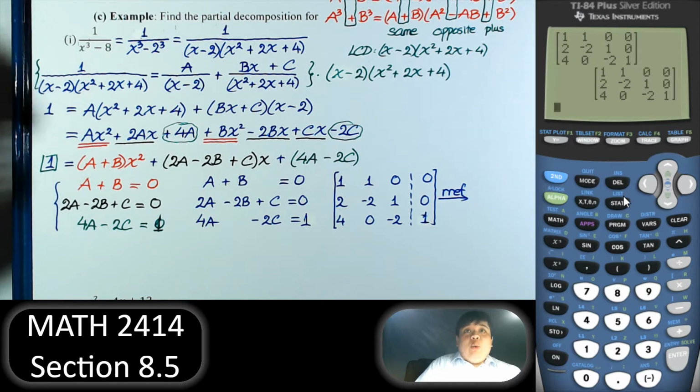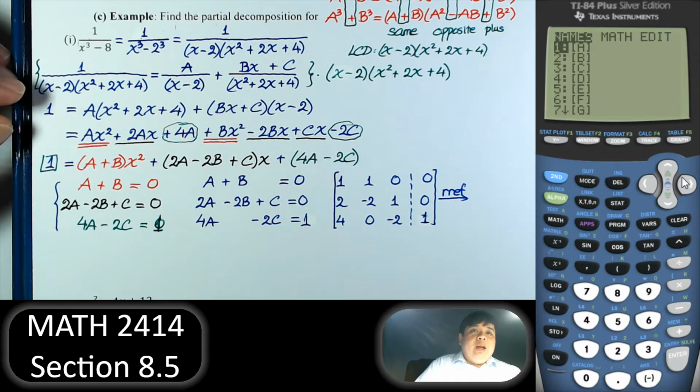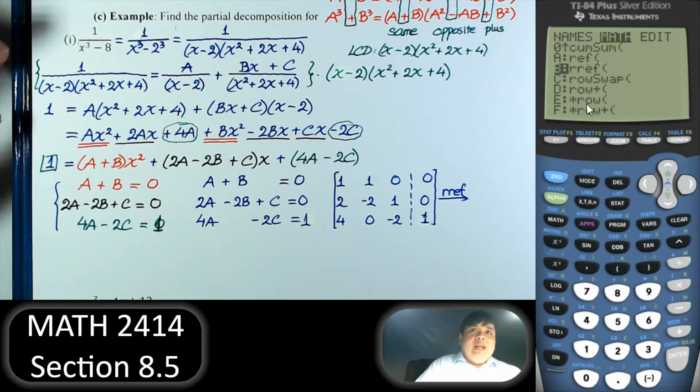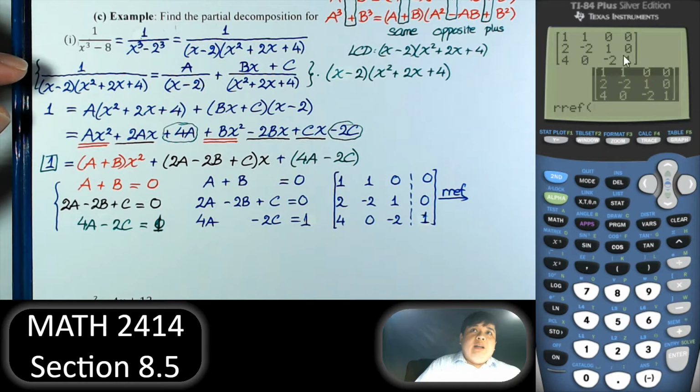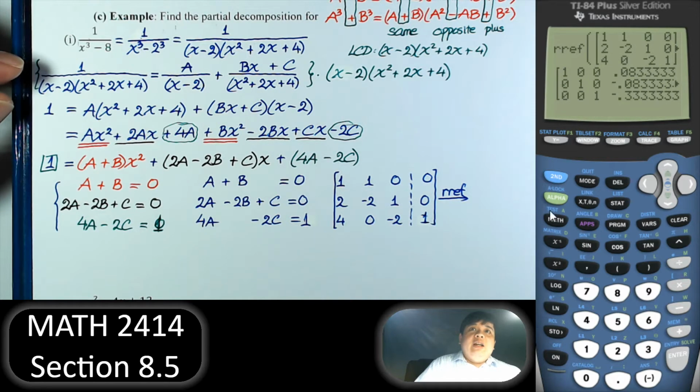Right, that's good. But we need to do some operation on it, and the operation is this. You see the matrix above the x to negative 1. Hit second, that button. Go to math. Go down to option B that says rref, reduced row echelon form. And we'll just go up and highlight the matrix. We operate on this one, and that turns into this matrix. Hit math, convert to fraction. There.